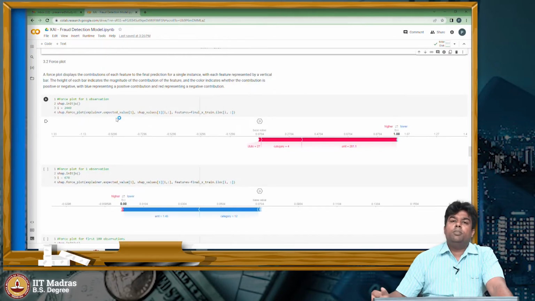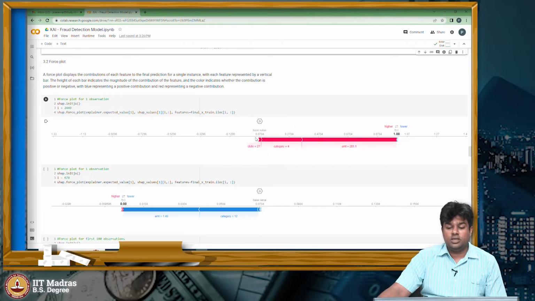Now let's jump on to the second type of visualization, which is called the force plot. The force plot provides similar detail to the waterfall chart, where the positive contributions are denoted in red and negative contributions are denoted in blue. However, in this representation, we have all the specific features in a single bar with double arrowheads, which is seen below.